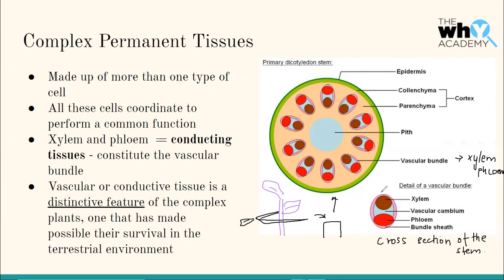Okay. So this much portion of the vascular bundle is enlarged in this diagram and shown here. Again, this is just to give you an idea. This is not usually asked. You don't need to draw it, but this is just for you to understand where exactly what tissues are in a stem, right? Okay, so this is the xylem, this is the vascular cambium, this is the phloem, and this part is the bundle sheath.